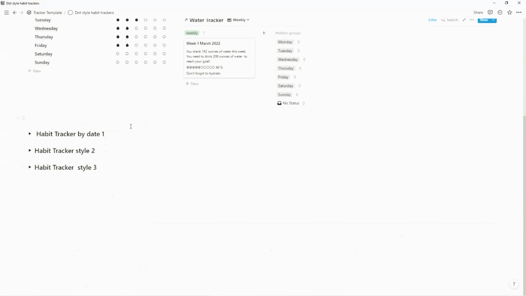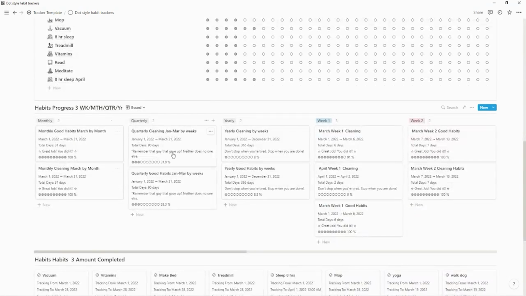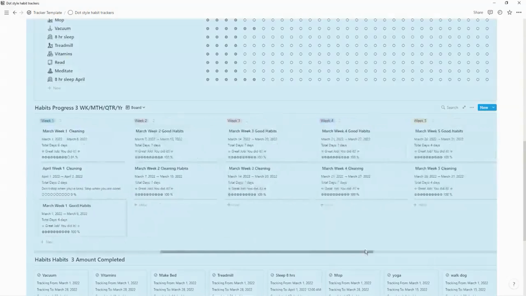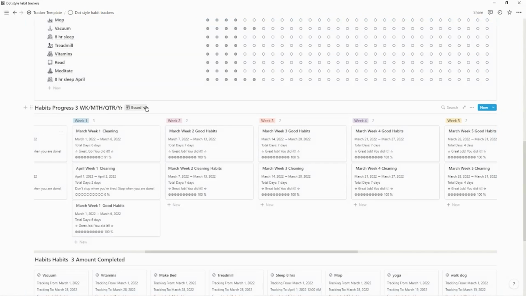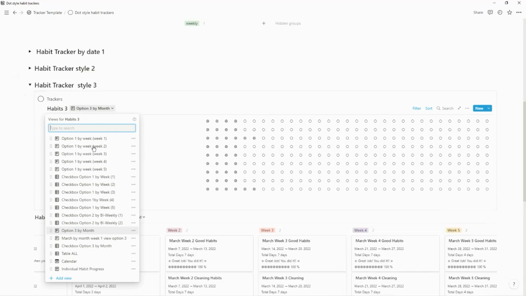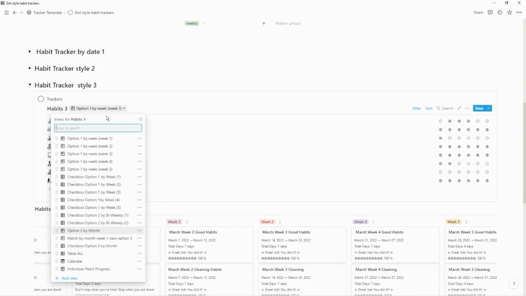The only other thing you would have to do is, because option 3 in the related progress, I did all these weeks, you would just delete the weeks and by weeks on here. But if you want to do the week process, I'm using this as the week process. Yeah, you just go by here, and this is the week 1 view for March.